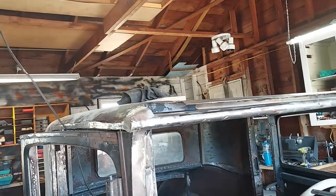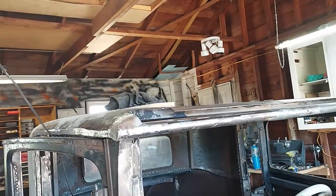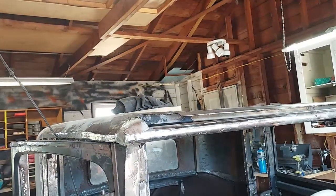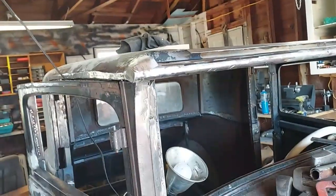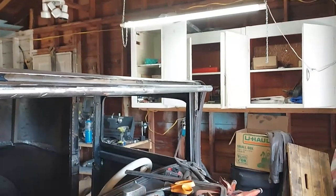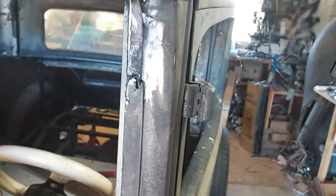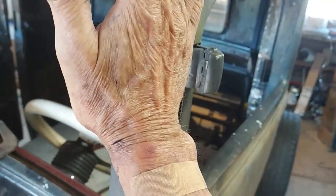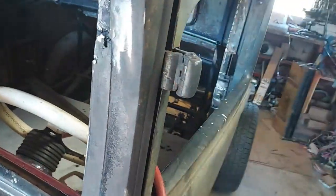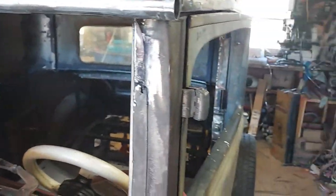That for sure. I'm gonna have to fill it up with Bondo and hand shape it. Can't even think in my head what the shape would be like. I'm just trying to get it a little piece at a time. Anyway, I'll make me a template and cut this other piece over there and weld it in. Well, I cut this square off of here, welded another 1/2 inch, 3/4 inch pipe in it. Now I just need to make the plate that covers this round part, bends over. Try to get what I got over there. All I've got is 18 gauge.